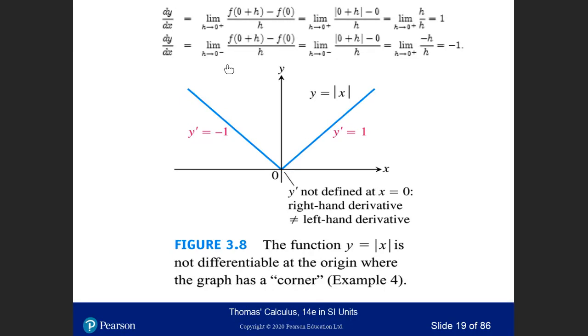Now let's look at the derivative when you approach from the left-hand side. So f of 0 plus h, and the absolute value of 0 plus h here. But now h is negative because you approach 0 from the left-hand side. This is an absolute value, so it is positive, but h is negative. So you have minus h over h, that's minus 1. So you have two different slopes, and so that's not two-sided. We say that this function is not differentiable at point 0.